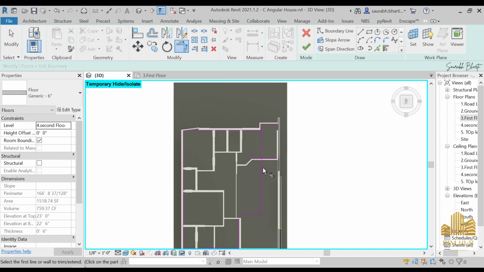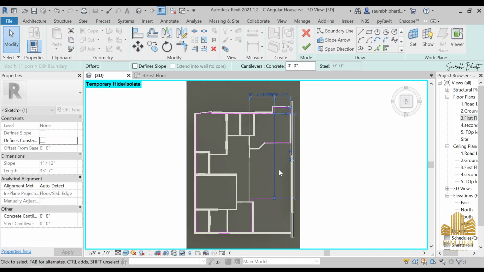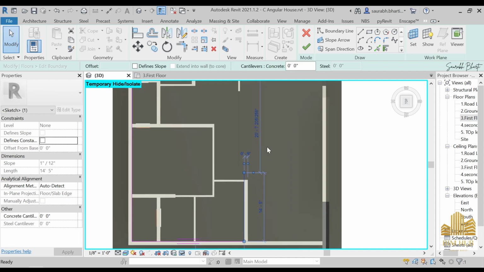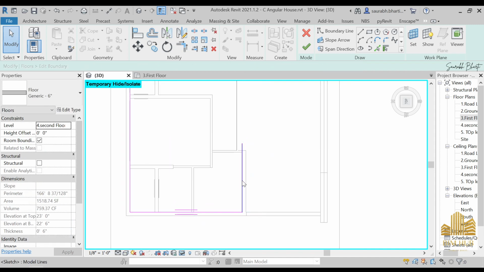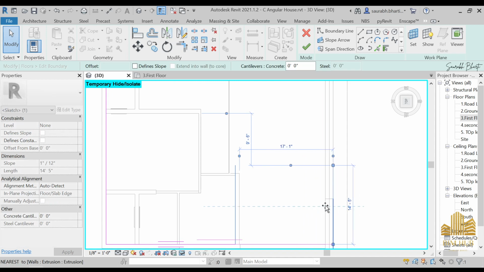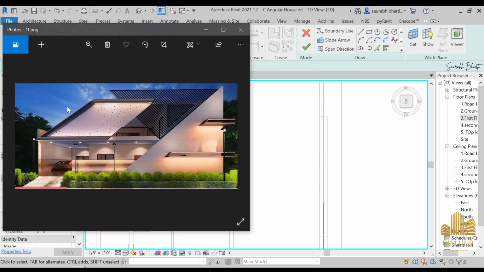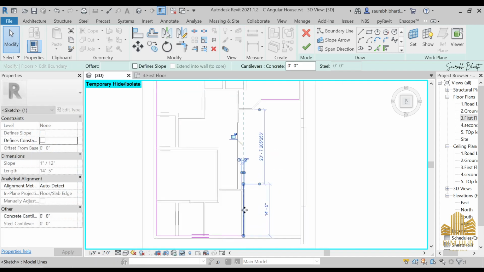Okay, so let me see what I can do. Just delete this one, delete this one, and okay, if it is not visible to you, let me show you it in the hidden line, and now we can see it properly. Just take it till this place a little bit backside. Okay, and let me see if we have our top portion at that place. No, we don't have it, so we have to take it back.